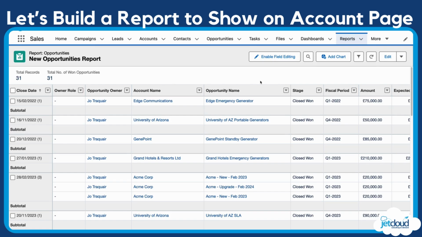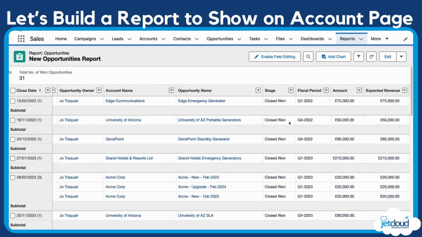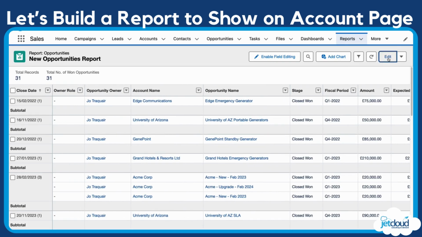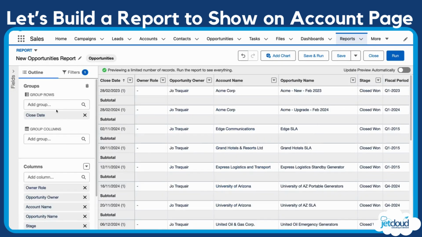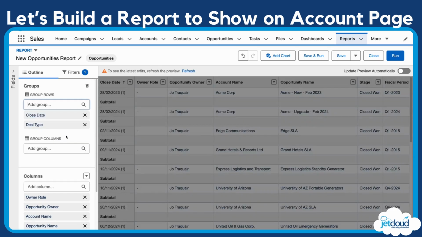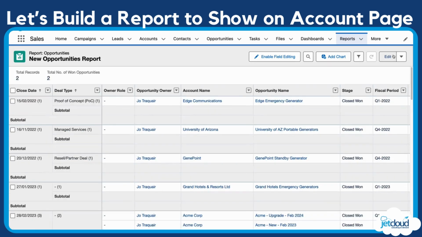So it adds a summary of that again. Right, so then I can see by account how many there are if I was to group it by account. I might also want to group this by the deal type, for example. Let's run that. Okay, so it's grouping it here by the deal type.